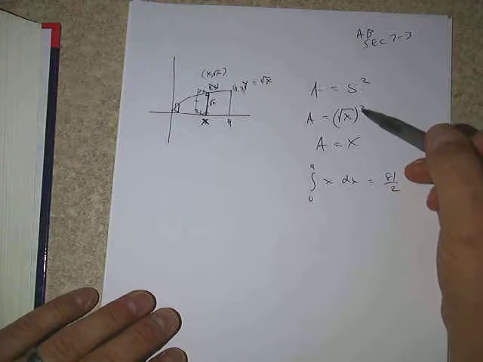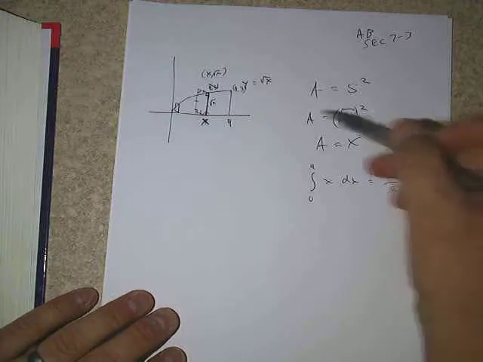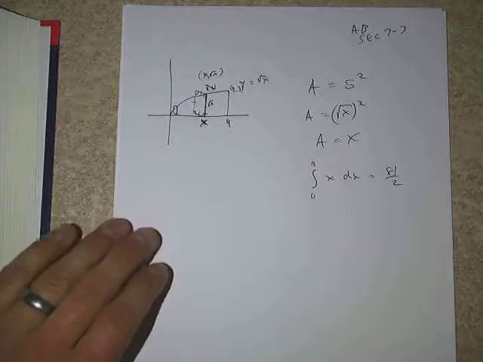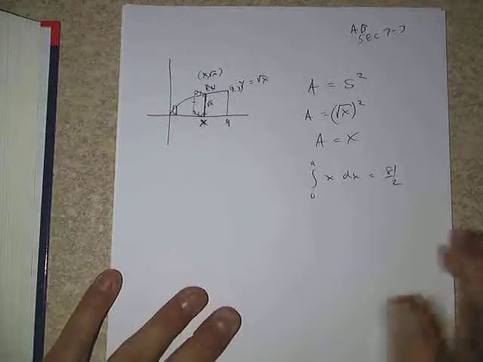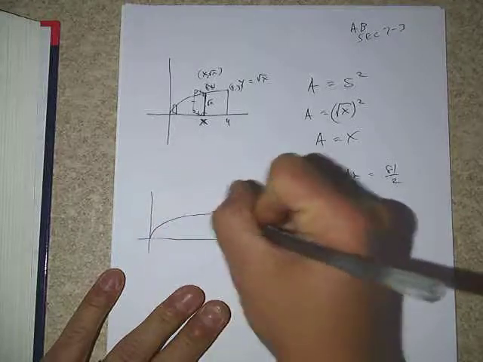But again, the key issue is that we start with our formula for what shape the slice is. The slice is a square. So we start with our area equals s squared formula, and we plug in the side length of a general square. This being the general square, we're good to go.